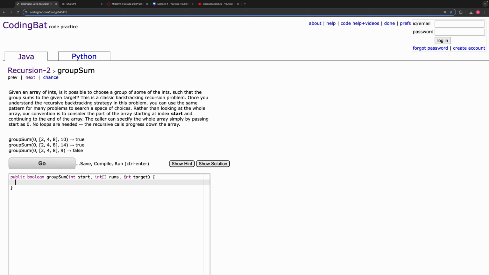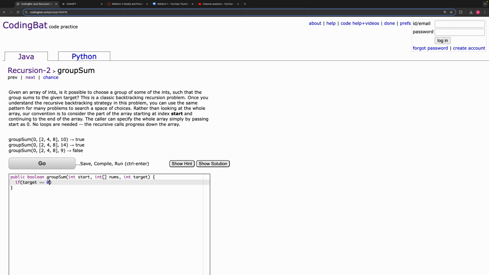So we want something to add up to this target. So how about this? We'll take the target, we'll minus something from it. Because remember I said in a for loop, you'll add things until you get to the target. And then in a recursive, you would switch it. So we will minus things from the target. So we know we reach the target if after we minus variables from the target will equal 0.